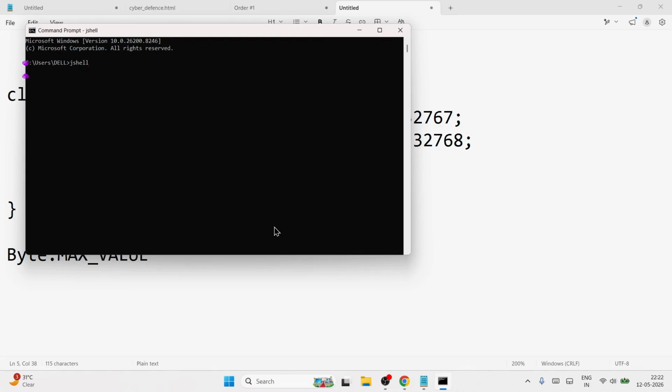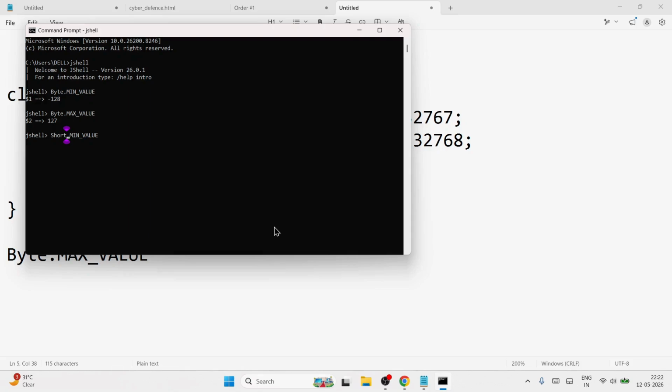I'll quickly show you these values. Byte.MIN_VALUE. Does it print minus 128? Same way, Byte.MAX_VALUE. Does it print 127? Same thing, you can do it for Short, S capital because it's a wrapper class.